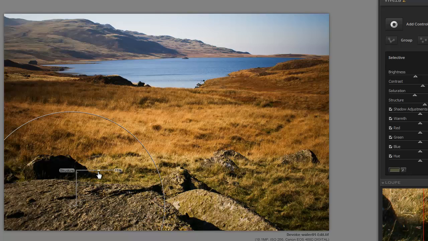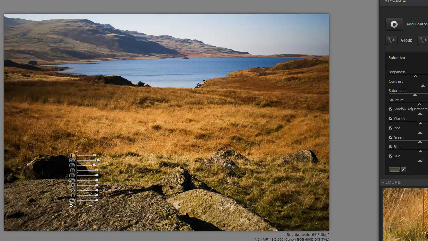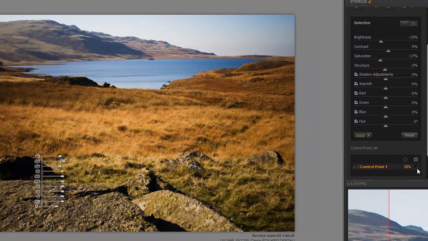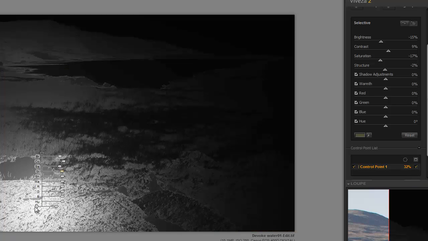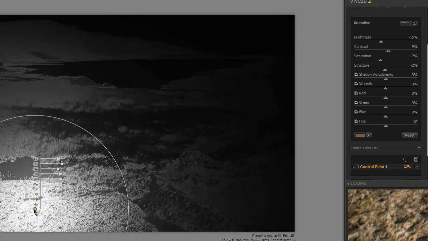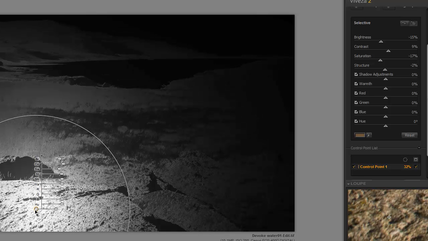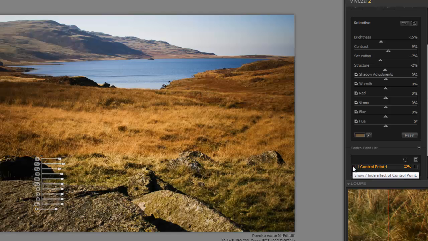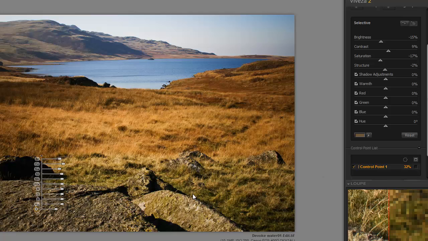Structure actually builds up the texture. We could take that down, right down, see what it does. Can't really see any difference there, to be honest. Okay, if you come over to this side, and I'm going to have to move it so you can see, you can click this here and you can see what part of the image, all in bright white, is being affected there, and we can turn that off and on here as well. So it looks like we're darkening down, which is what I wanted to do.